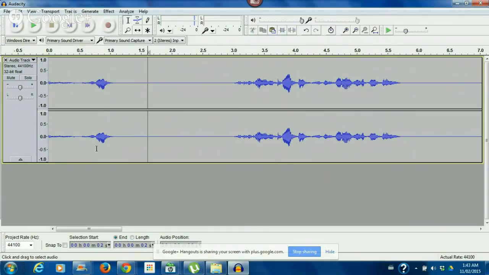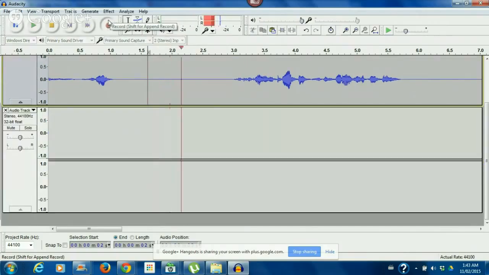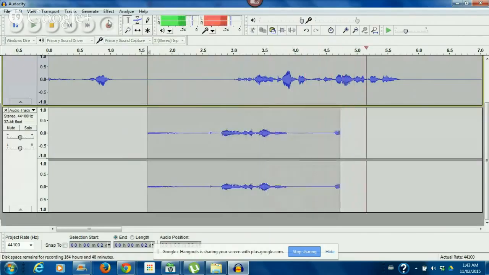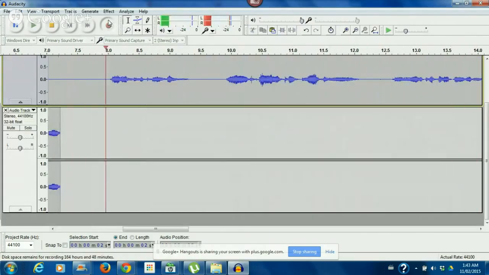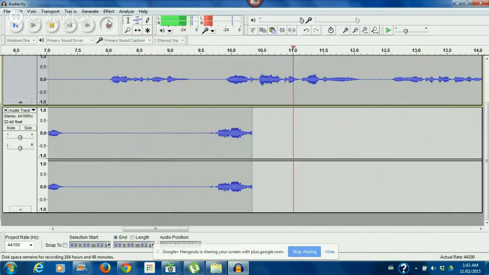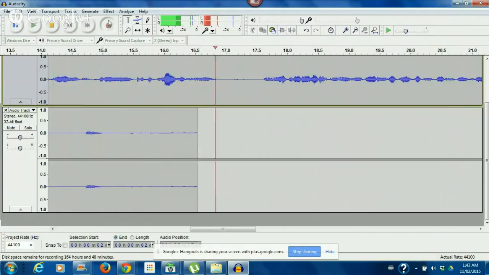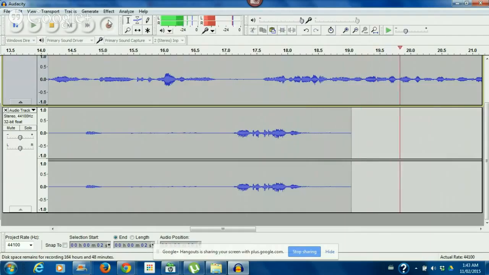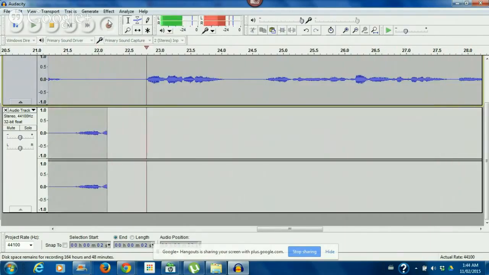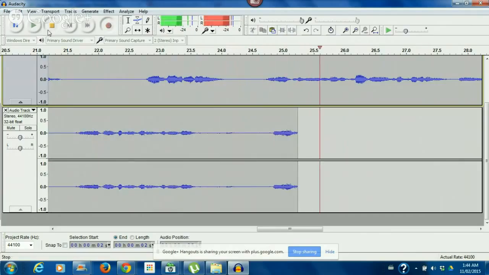And you'll see when I press record, it's going to give me another audio track down here, another stereo track. So here we go. And while you do this, it also plays this track in the background so you can see where you've got to put it for a guide. Okay, here we go. I'm just talking, and there we go. That is talking now. And a couple coughs. All right, so that's enough.